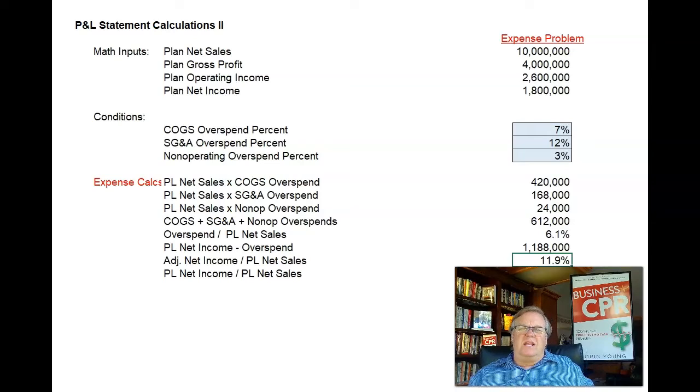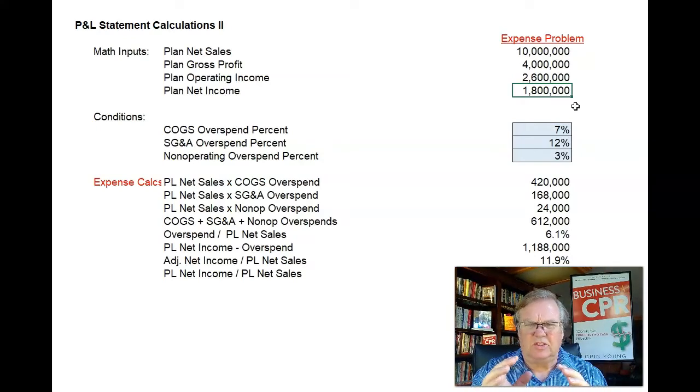The point here is you really can't dig yourself out of an overspend problem by increasing sales. Yeah, okay, this will reduce the percent here. But if you're overspending in your direct costs, selling more at a higher cost of goods sold doesn't translate into more net income. So the key is you've got to know where the business is struggling so that you can then intervene appropriately. And that's what your P&L statement does for you. It lets you know where the issues are and gives you what I like to call line of sight to what needs to be corrected.